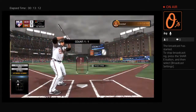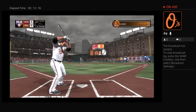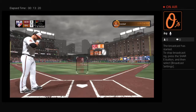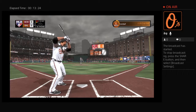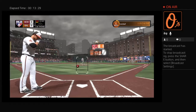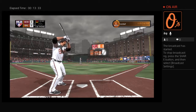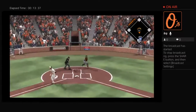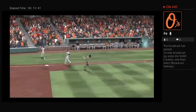Here's Mark Trumbo now. Lifetime against Chris Sale, 5 for 14. He also has 1 home run. A little bit outside. 2-1. Well, I kind of wonder if he's not being as aggressive as he was before that home run. Hey, this is a guy that can burn you again, so I don't really blame him. Called strike 2. Got him swinging in the dirt. Leon has it, and that ends the inning.